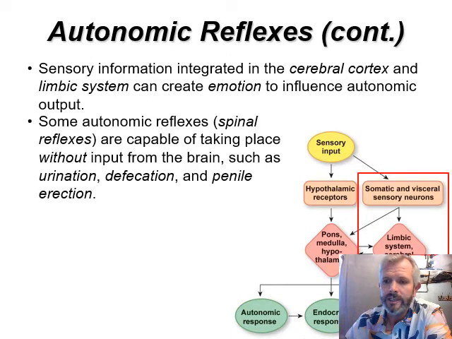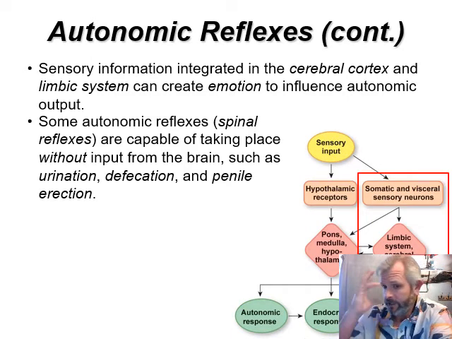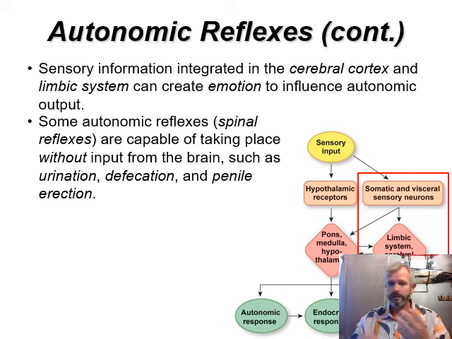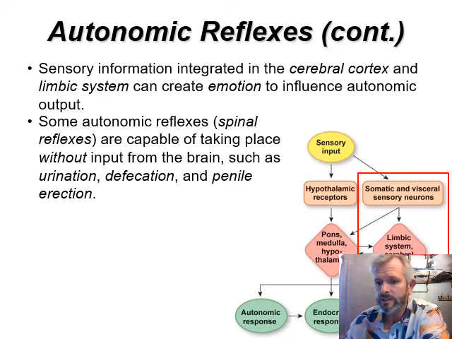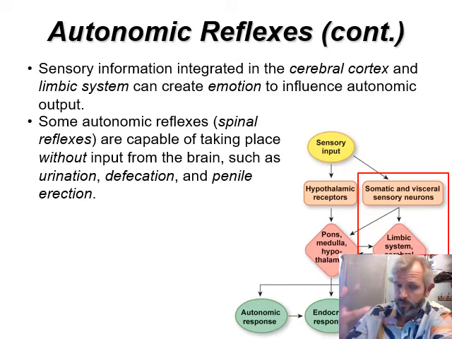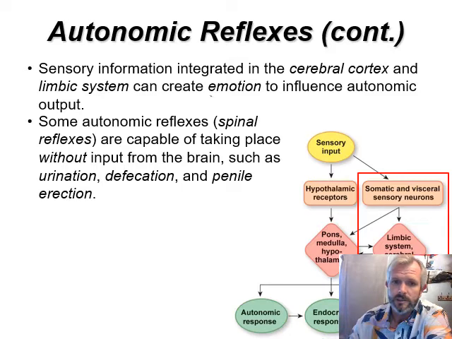All right, what we'll also see is, yes, this autonomic is involuntary. We don't have control. It is just happening without our knowledge. But some of our conscious thought does influence our autonomic nervous system. Stuff like stress and so forth will activate our limbic system, our cerebral cortex, and there is some interplay in how these control regions will respond, what autonomic response will be sent out and so forth. So there is an interplay with the conscious control. So emotions such as stress can influence what output is going out through these control regions.